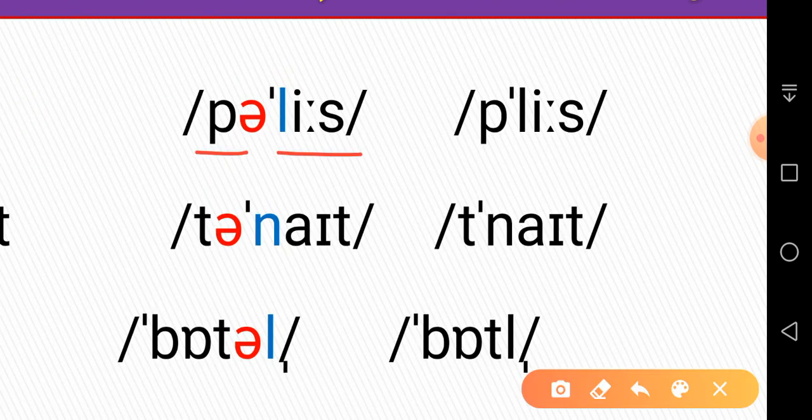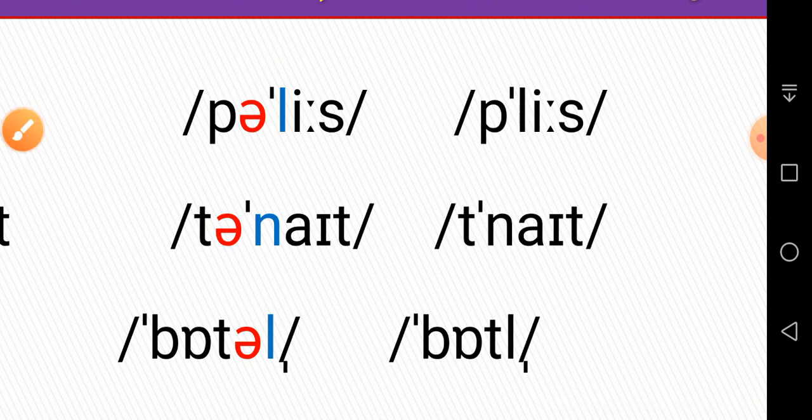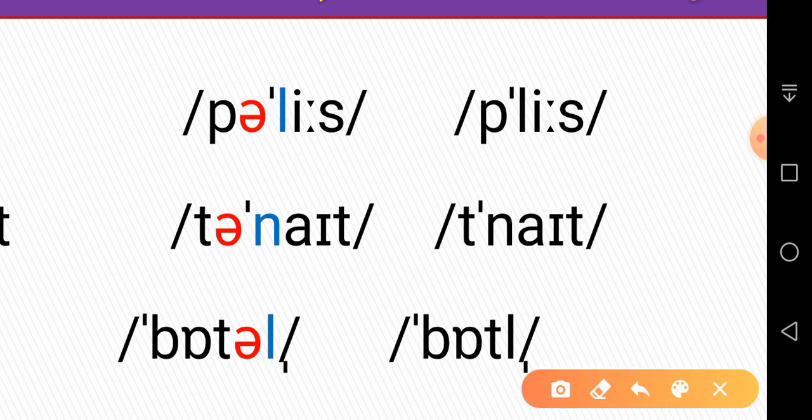Now we are going to delete this schwa sound. So it will be pronounced as p-lice.